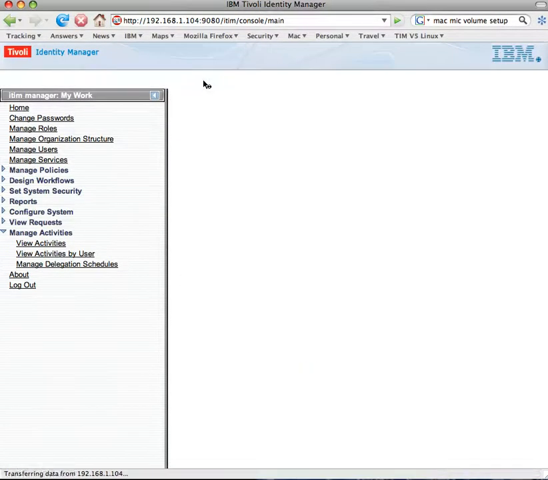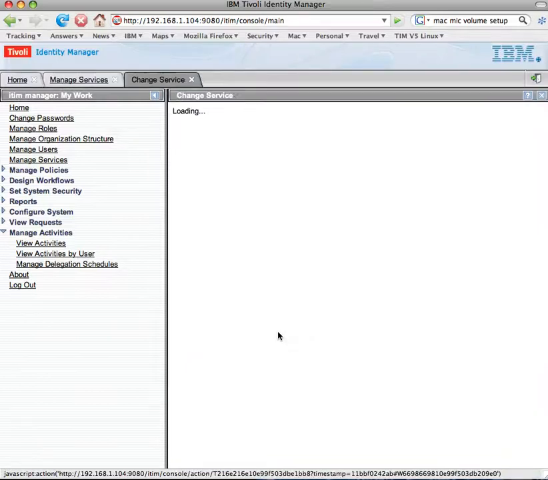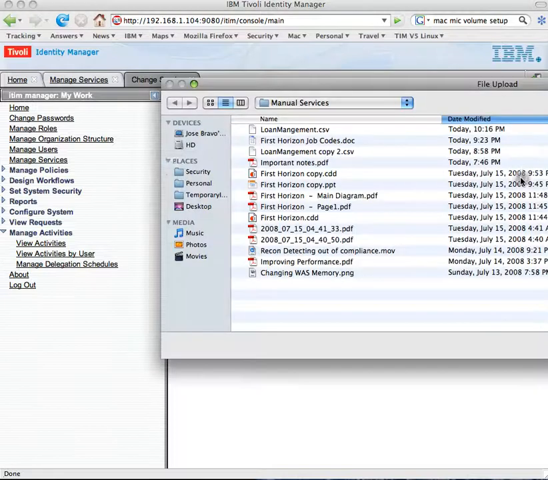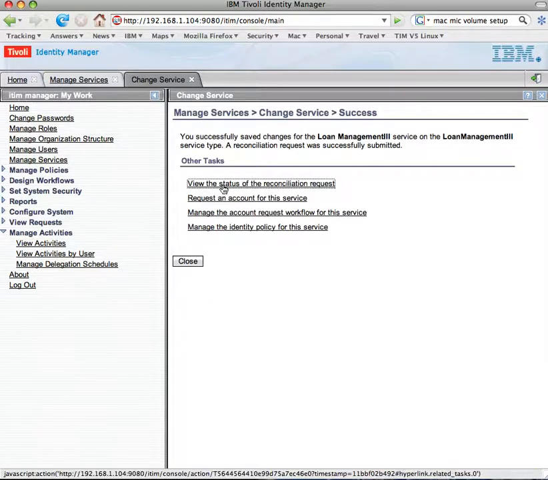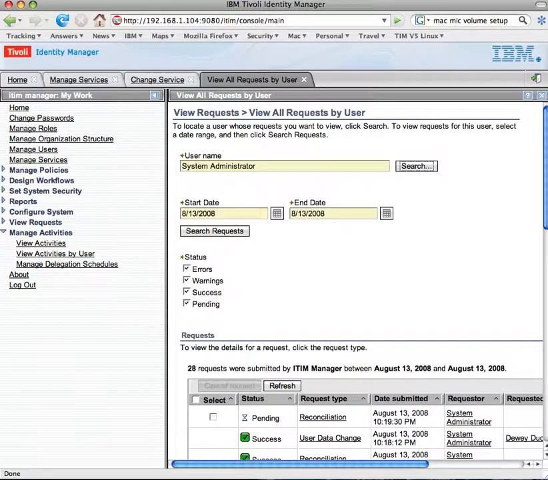The recon is going to fail again because now that he's an auditor, he should not have the teller attribute, which is what they forgot to remove in his case. So if we go to the loan management application and we run another recon uploading the same file as before, we haven't made any changes on the file. The file is uploaded, and we look at the status. We correctly see that it's all still pending.